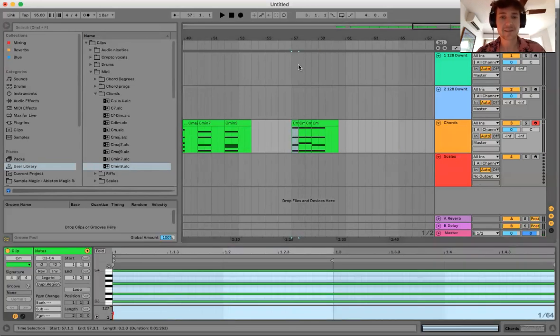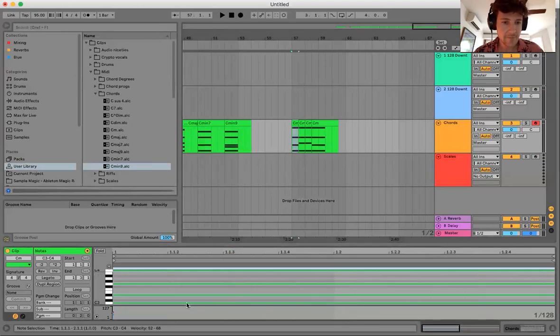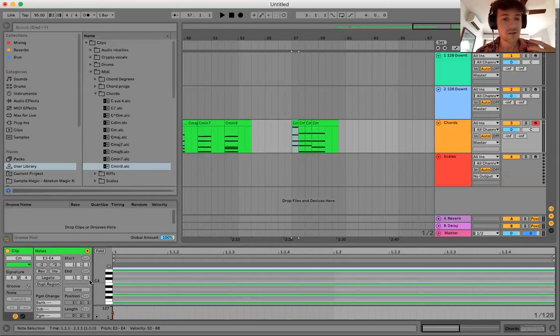I said we're going to do something in E minor. So if I consolidate this, I can go down here, and I see that my bottom note, which is the root note of my chord, is a C. So all I have to do is come up to E. Oh my goodness, so easy. Now it is an E minor chord. Awesome. I'm going to rename it because I don't want to confuse myself.